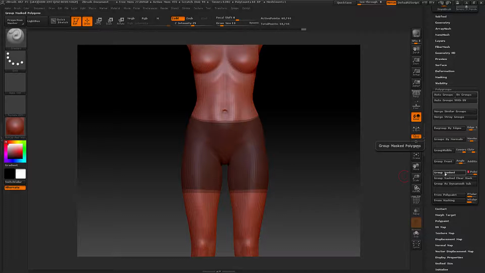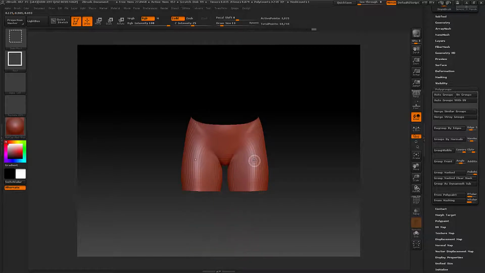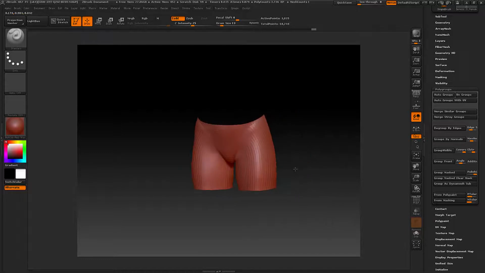So in this case, we're going to go ahead and group to masked, and it will basically change the color of the masked area and the unmasked area. It'll basically swap them. And now that we have that masked, we're going to press Control and Shift, and it gives you this little loop square white circle. We're going to left click on that, and it will select the shorts that we created and separate them by themselves.